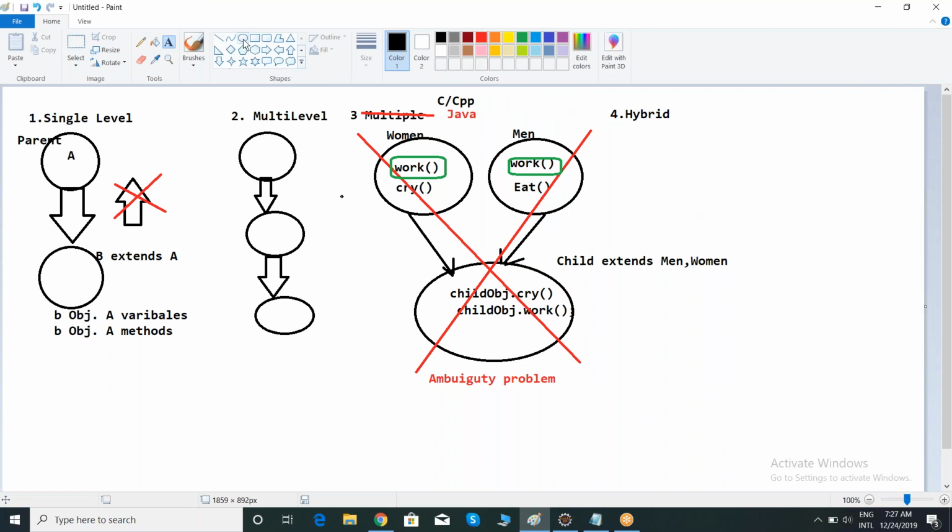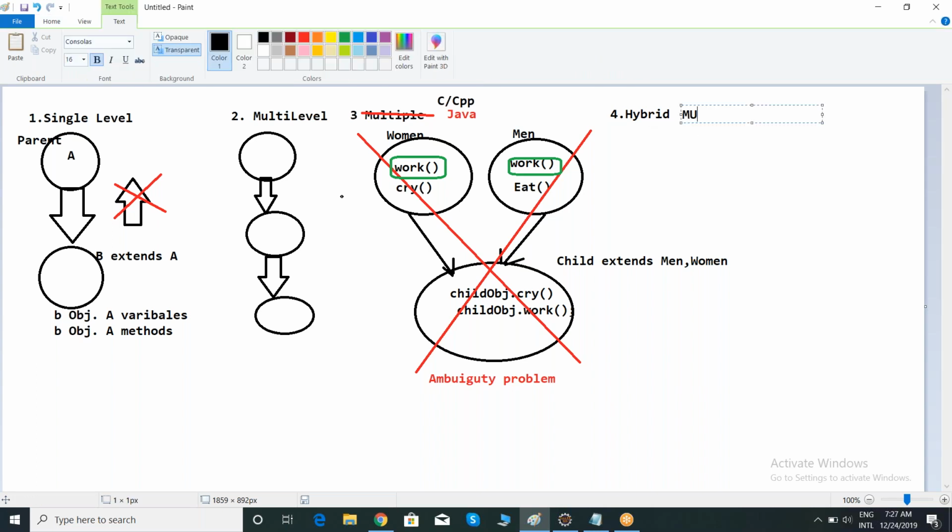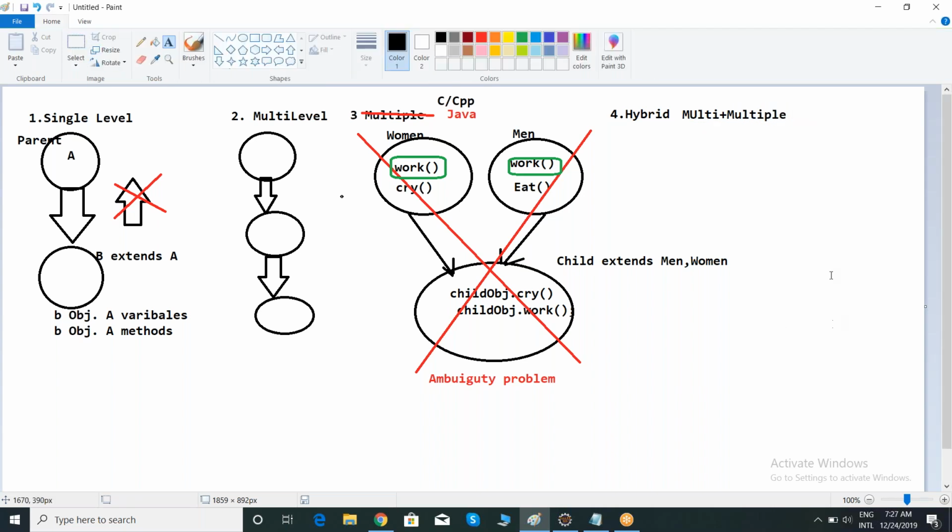Right? Hybrid inheritance is nothing but a combination of multi-level plus this multiple. So if you document, we have to document like this.